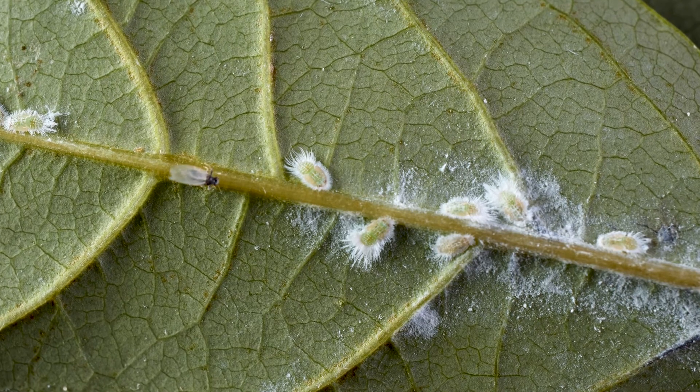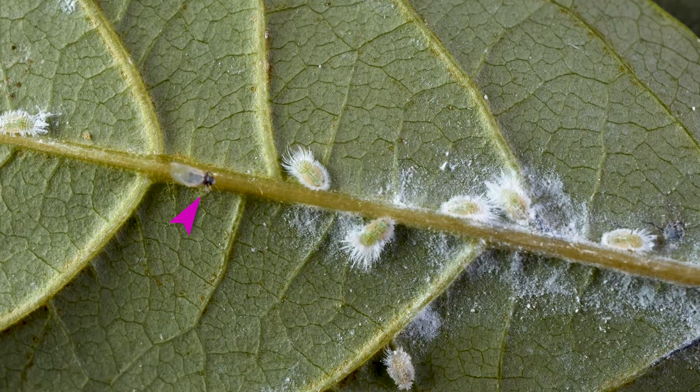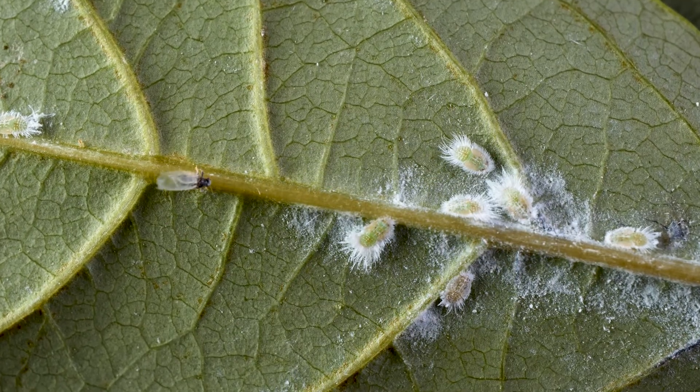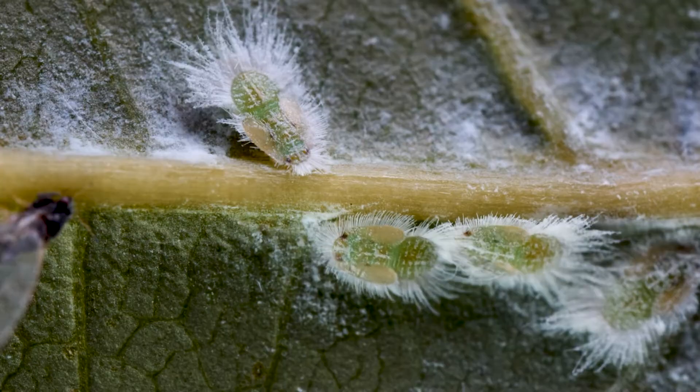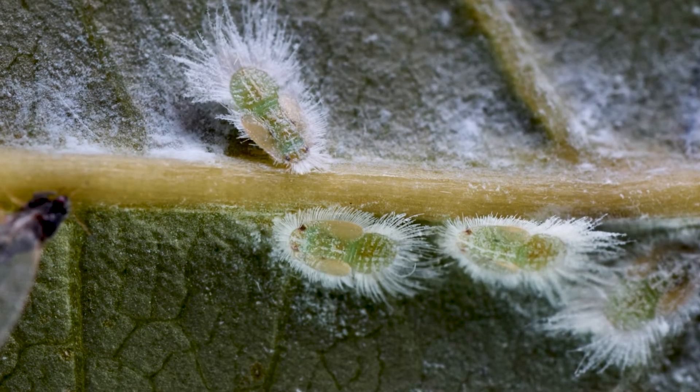Here's what you might see if you found them. This is the underside of a leaf from a persimmon tree. Here on the left is an adult, and those fuzzy green oval things are the immature nymphs. All that white dust on the leaf and the white frill all around the nymph is wax that they produce.